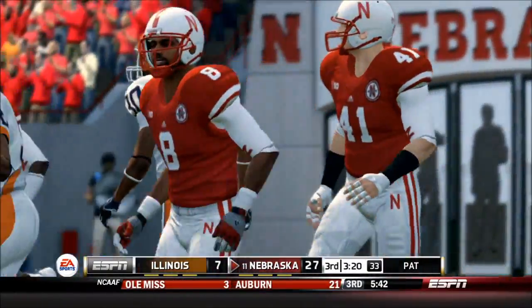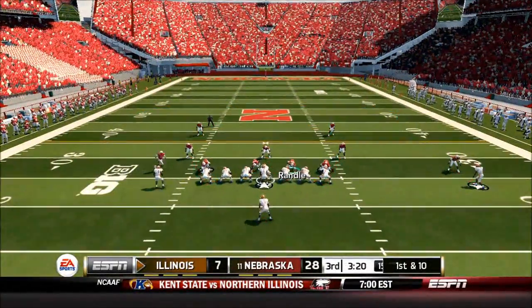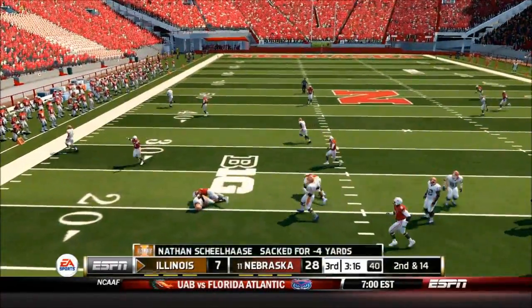I think this one is 100% ours. The only team that can lose it right now is Nebraska because I end up making mistakes. We would deserve to lose it, though.